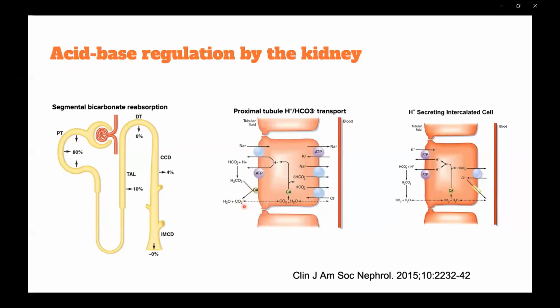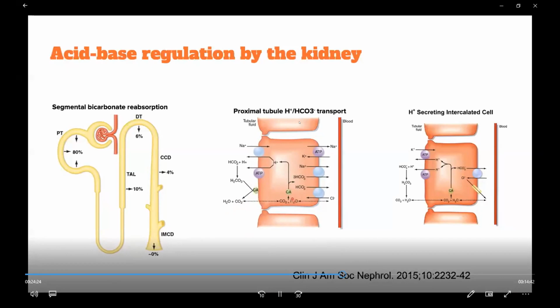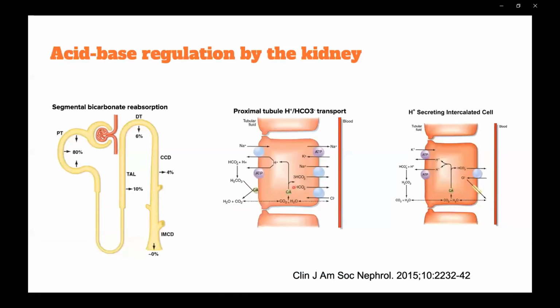So CO2 can easily diffuse, and we saw that water is also freely permeable through the aquaporin 1 channel. Both of them enter the cell. Inside the cell, they are acted upon by the CA2 isoform. This then forms H2CO3, and then H plus and bicarb. This bicarb then gets reabsorbed into the blood through the bicarb transporters, NBC, and also the sodium bicarb exchanger. Through this, bicarb gets salvaged from the urinary space. So whatever bicarb came into the urinary space is reabsorbed in this format and enters the circulation. So 80% of bicarb which enters the urinary lumen is reabsorbed at the proximal tubule through these mechanisms.